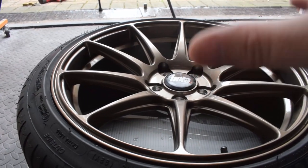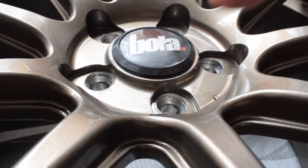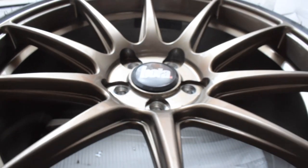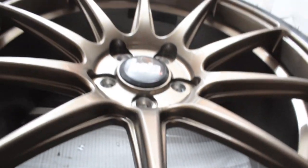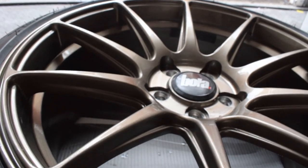And I'm just going to go and buff off the Blendz wheel sealant from what we just did earlier. Okay, so we've flipped the wheel back over, and as you can see, let me just get a little bit zoomed in. You can see it's sort of hazing along the middle as well, and also along these parts, but the light isn't great here. There's a lot of light coming from that direction, so it's pretty difficult to see the hazing. It's definitely there. So we've got the buffing towel here that we're going to use, just to get all of the product off now.